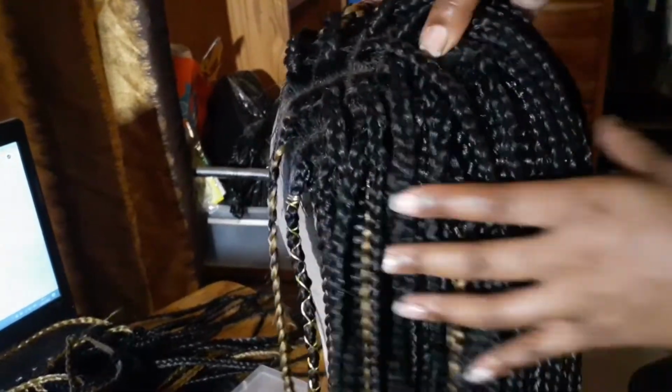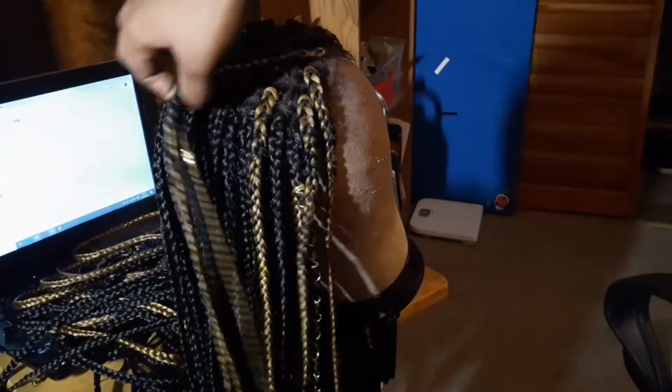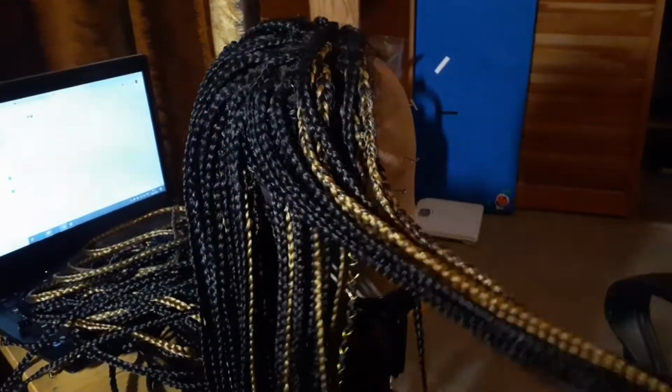Okay, and I'm showing you guys how it looks. It's not too bulky. Everything is covered. You only can see spaces in the cap, obviously, when you lift up the braids. But you don't have to worry about that when you're out. Nobody's going to see any of those spaces, so you're good to go.